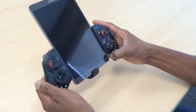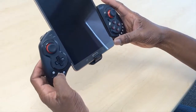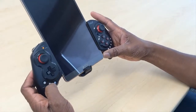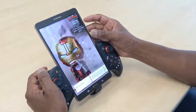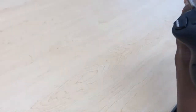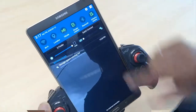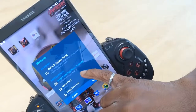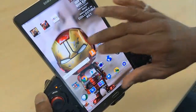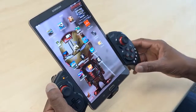That looks like a really, really cool gaming device, huh? So let's first turn on the device here. It's on. The next thing I'm going to do is turn on the tablet. Hold on a second while I put in my password. And then what I'm going to do next is just enable Bluetooth. I turn the Bluetooth on, and we have the iPEGA Extending Game Controller here. So let's go and open a portrait game and show it running.